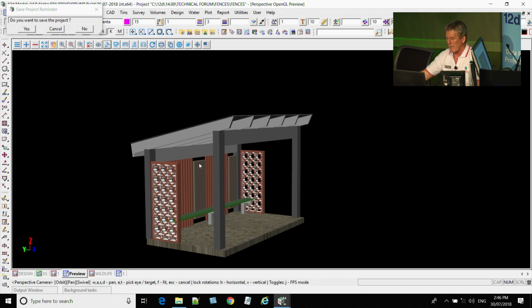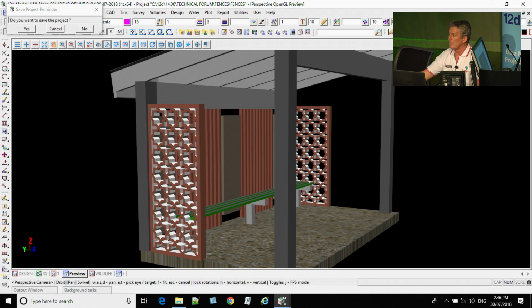This little breezeway thing was a PDF file out of the internet. The cool thing about PDF files like that is, if you read them in 12D under the 2D PDF and it has holes in it, 12D joins it all and makes it one shape, that Paul showed you before. I didn't even do that. It just came into 12D. I thought, that's great. And I picked it, and then it had all the holes. So I didn't have to do anything to it at all. So you can do lots and lots of stuff.